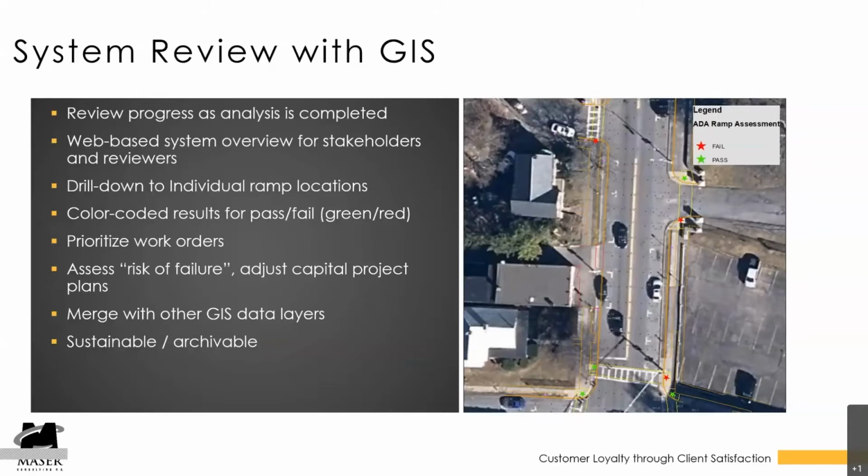And then when you think about risk of failure, that's another thing that these GIS applications can do, is actually assess that risk. If you should have a problem out there, what does that mean to you? And then adjust your capital plans accordingly. As we mentioned, this is something you can merge with other GIS layers to create just another piece of the information of all the things that you have to manage in the GIS enterprise system.